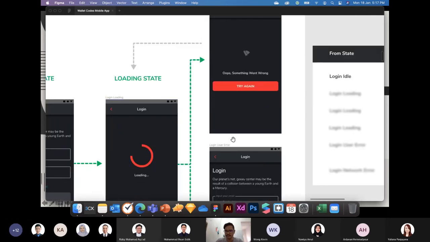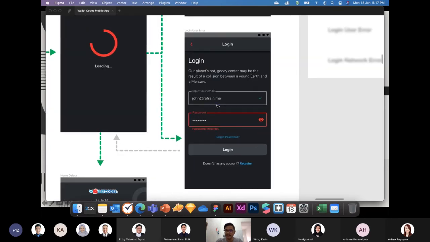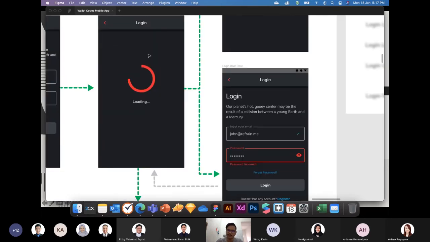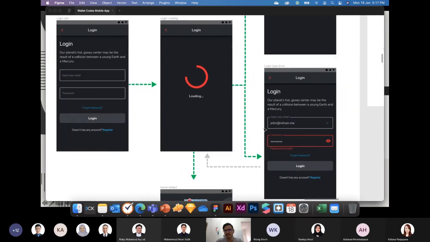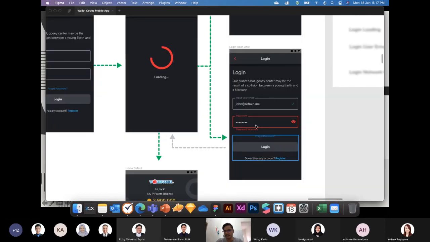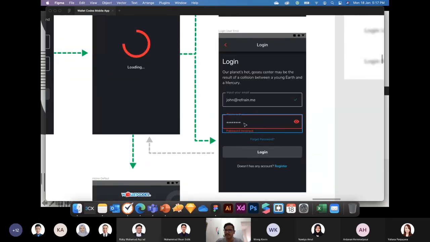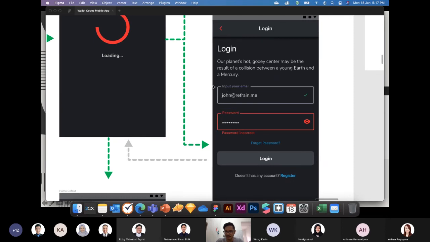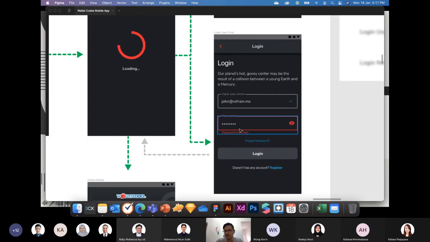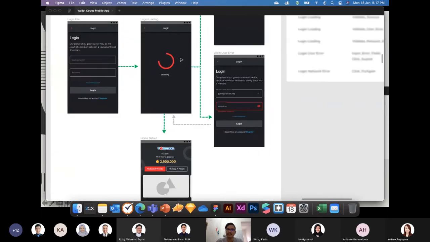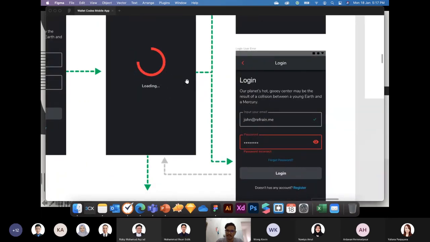So when we validate during the loading, we'll find, oh, by the way, there's a user error. During the user error, we will send them back to the same page by highlighting the text field element. So we update the text field element to an error state, which you can see here. This is a normal typed state of the text field, and this is the error state. That lets people understand there's an error and they need to try again to be successful. But if everything goes well, in the success state they'll go to the home page. So this is the simplest state management.